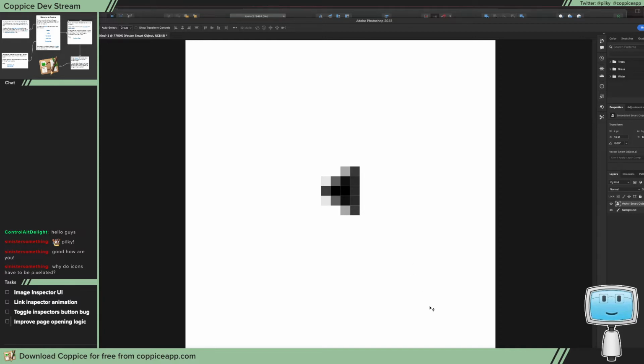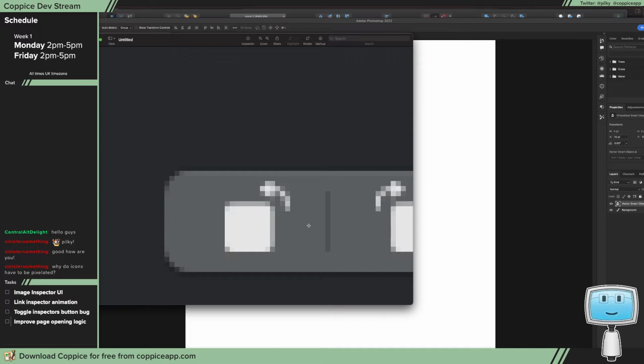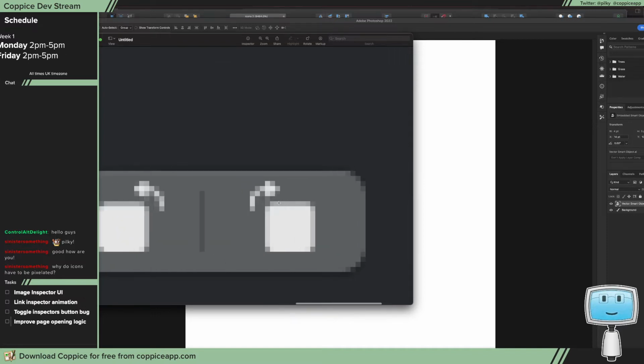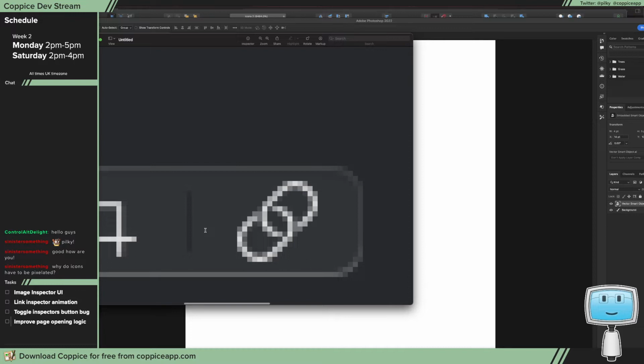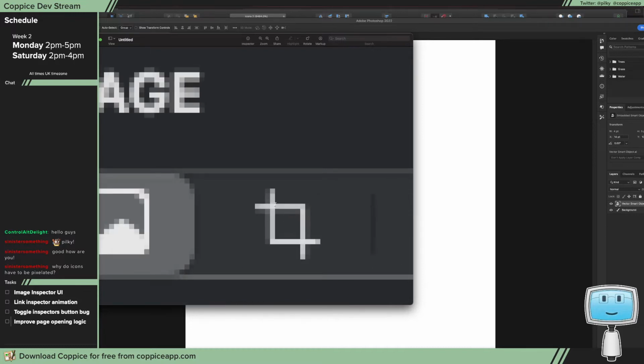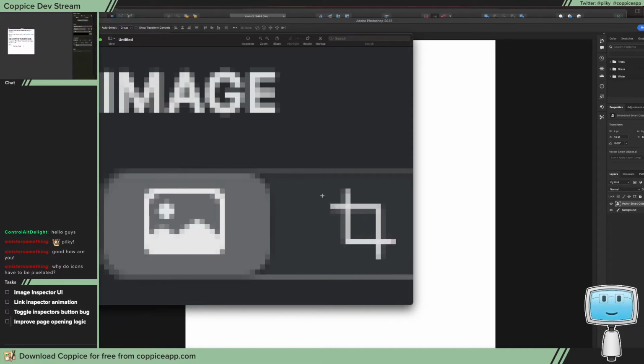So why do the icons have to be pixelated? This is a small thing, really, but it's a small thing I care about a lot. So Apple has all these icons, but the problem is when you're not on a Retina display, you get stuff like this, where the icons are not correctly lined up, and you get all sorts of blurriness and so on.